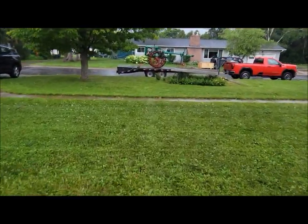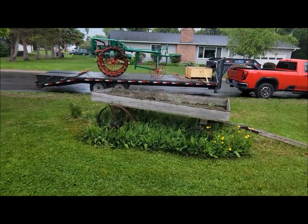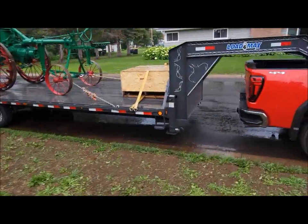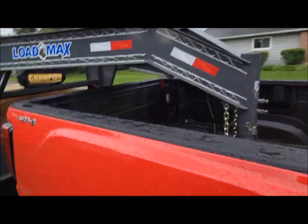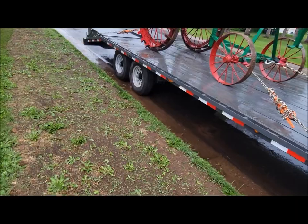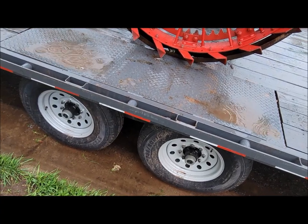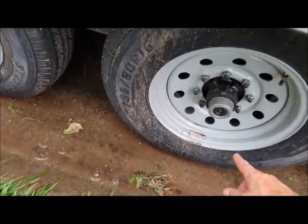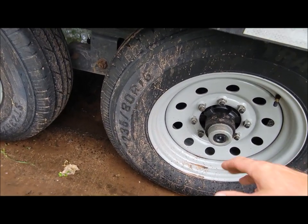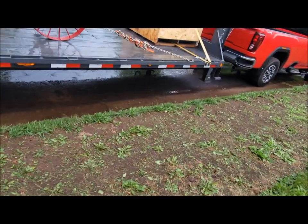And earlier this week, I guess I didn't tell you guys yet, we went through and maintained the trailer too. We got all new tires put on because it was still the original tires on that trailer. And Dad had one blow bringing it into town, so it was time to put some new ones on, I guess. And we took off all the hubs and checked out all the brakes. Cleaned out all the bearings, repacked them, put new rubbers on the ends because those were all getting dried out and cracked. Cleaned up all the rims, actually painted all the hubs, just a bunch of overall maintenance. Greased all the jacks and everything.